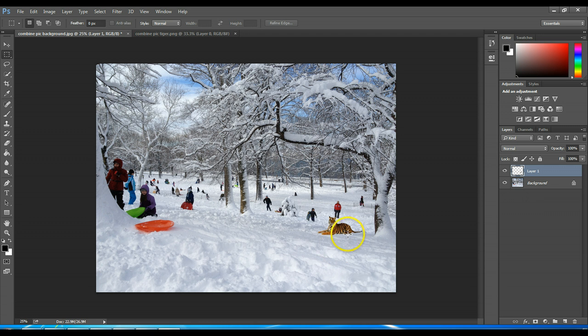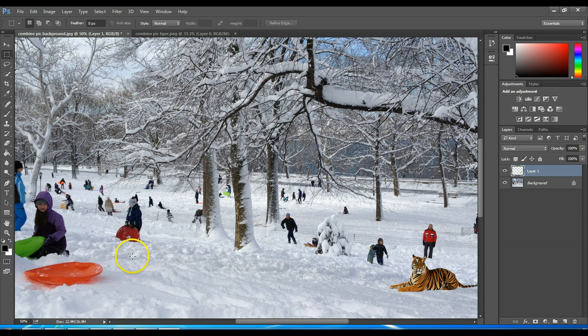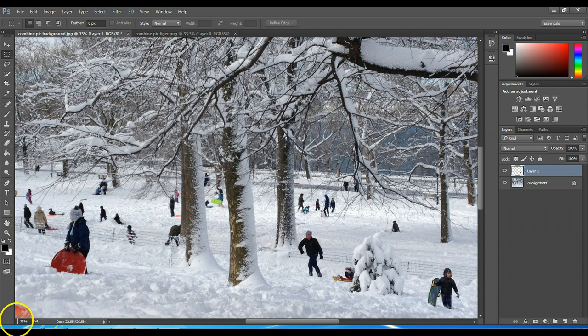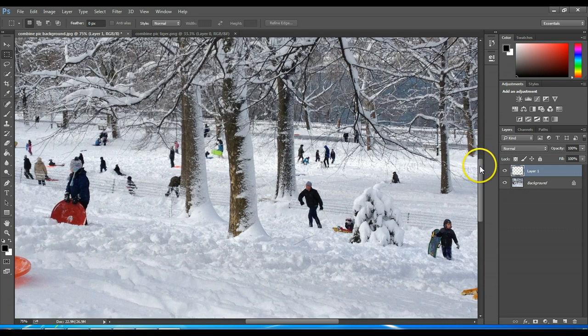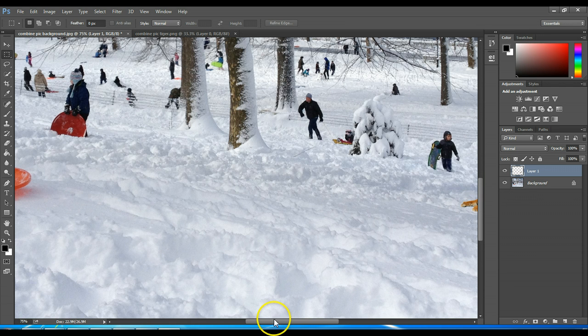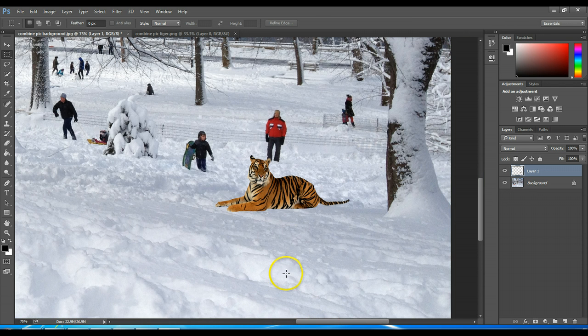Now, I could probably pick a better picture, because you can see the bottom of the picture looks like maybe it's been doctored a little bit. So if I'm wanting this to be believable, and when I zoom in on this picture, because this picture is currently only at 25%, you can see that the quality is pretty consistent. As I'm zooming in and looking around, oh my gosh, a tiger, right? And so here's a tiger. This little guy's looking at him, and this dad's like, oh son, you're about to get eaten by a tiger.